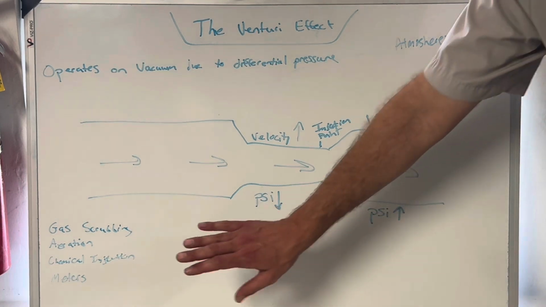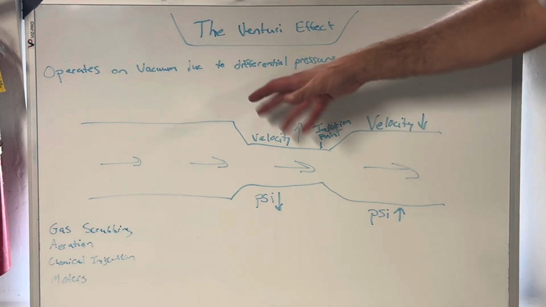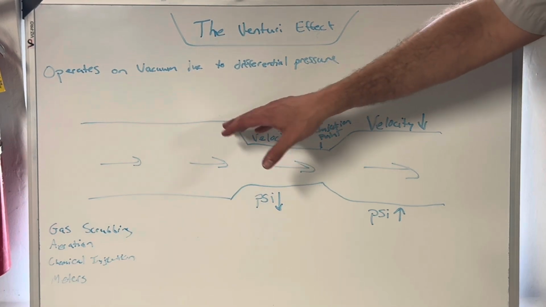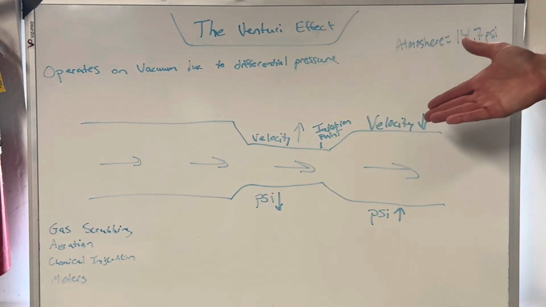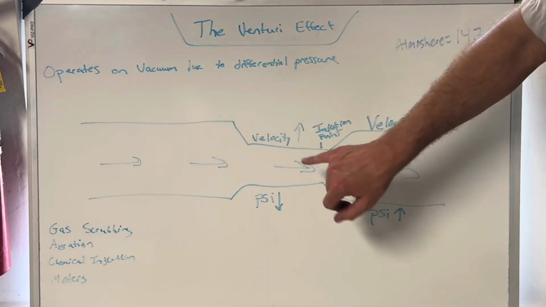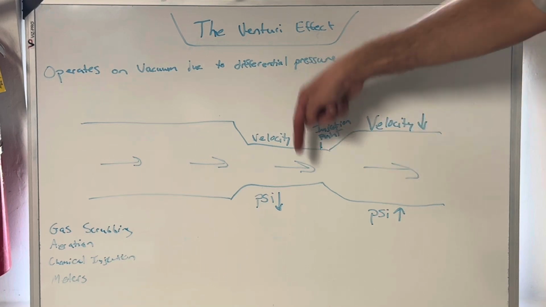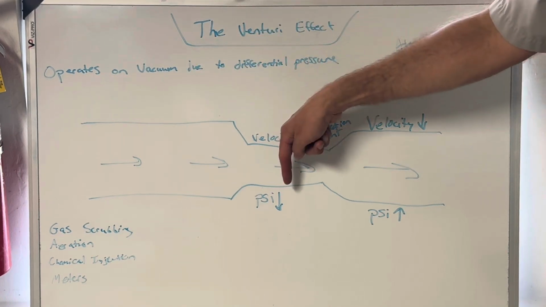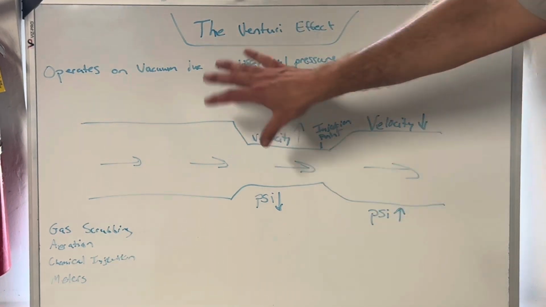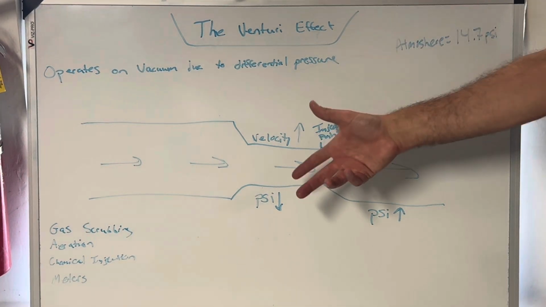Now let's talk about meters real quick, and we'll wrap this conversation up. They're not going to be open to atmosphere, not usually anyway. What they're going to be doing is measuring the pressure differential between the upstream and the throat of the Venturi meter. So you've got your normal pressure, and then your pressure drop, and it knows the diameter of the pipe and all this stuff. And what it's able to do is calculate flow based off the pressure drop.